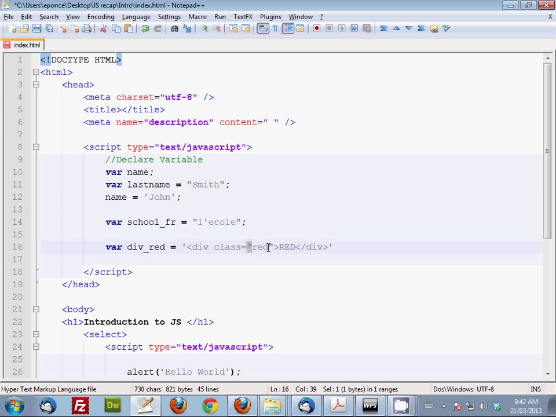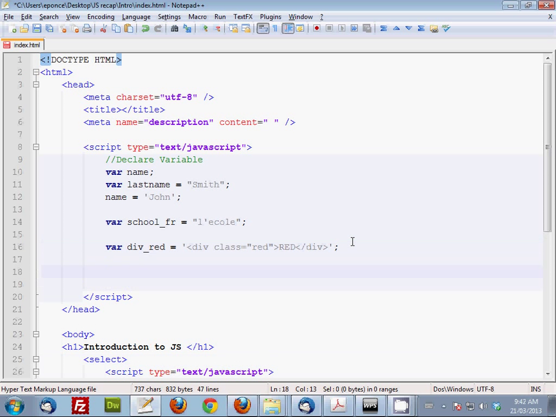Now, we have other cases in which we have a combination of both single quotes and double quotes. For example, in French, I'm going to say l'école Herzing. And I want all of these to be part of my string. So variable school name FR, school name French, equals l'école Herzing. I want the double quotes of Herzing to be part of my string, and I also want the first quote of l'école to be part of my string.